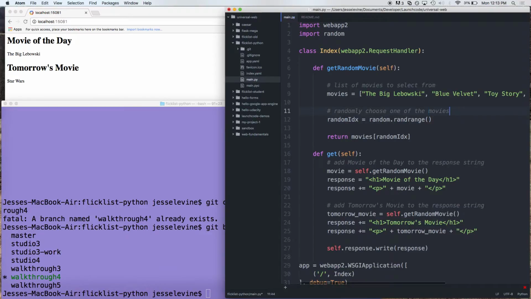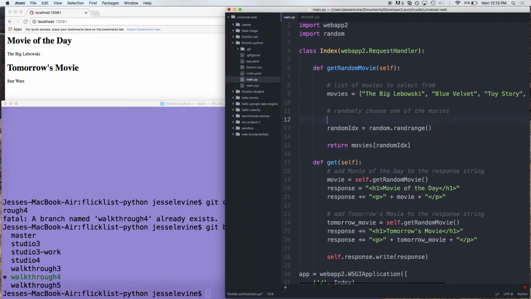And you know what? I'm going to separate it. So I'll say num movies equals something, right? We'll come back to that. And then this should be num movies. So however many movies there are, we want a number between 0 and 1 less than that.